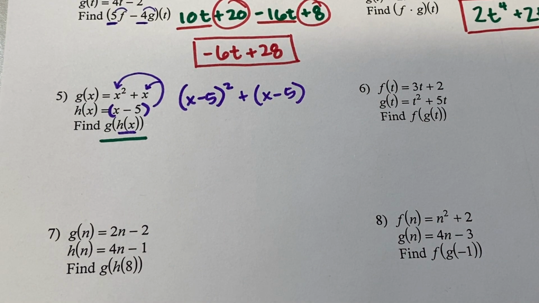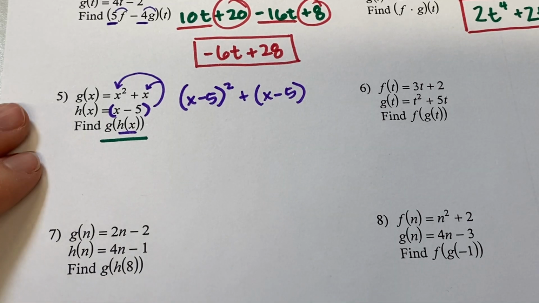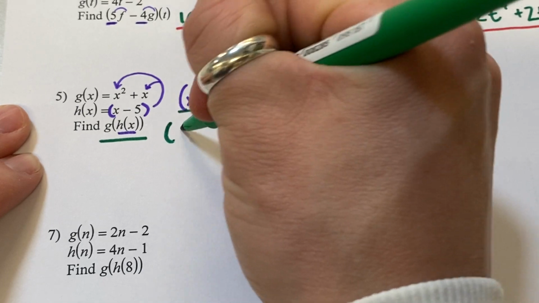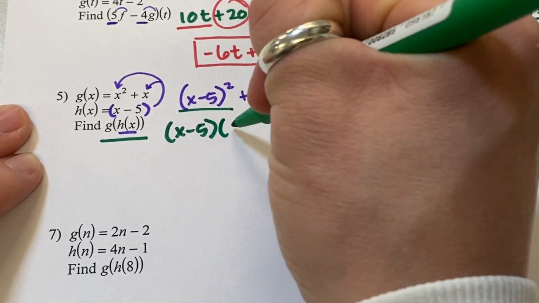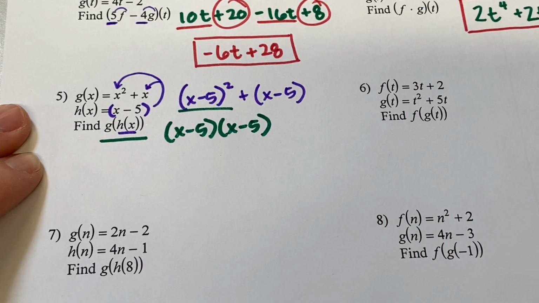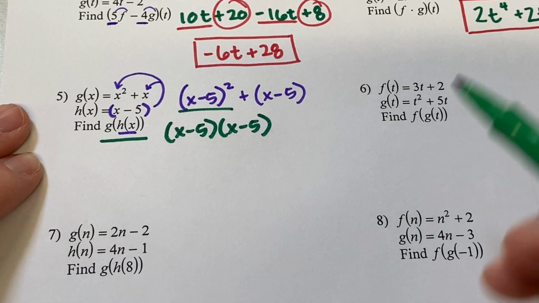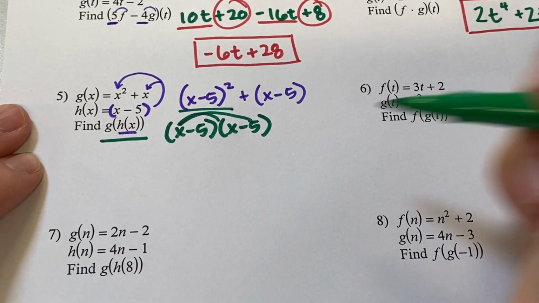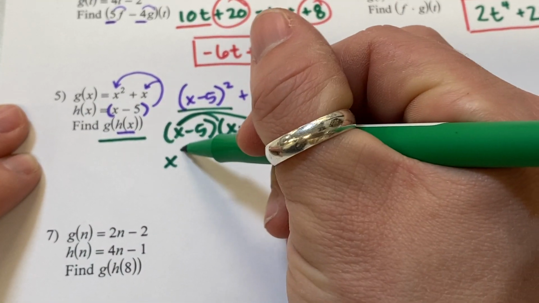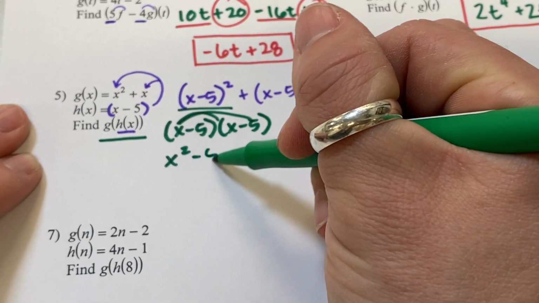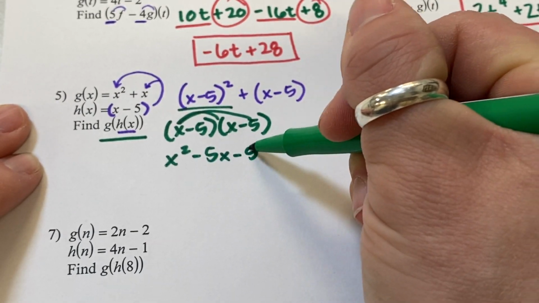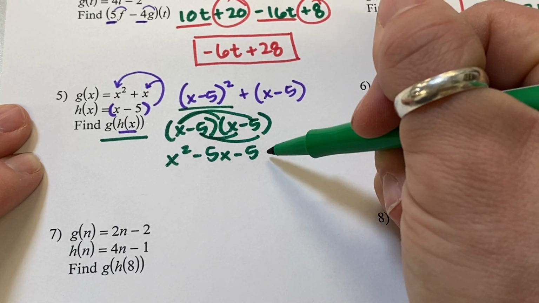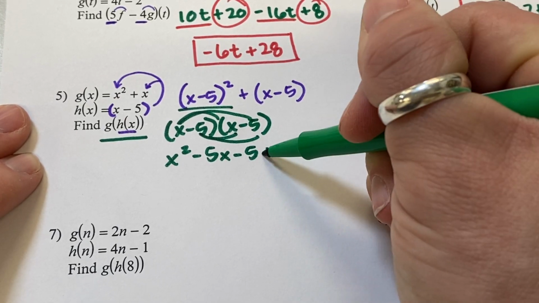Now, one step we need to do in order to simplify this guy. This piece right here, x minus 5 squared, what this is actually saying is x minus 5 times x minus 5. Let's go ahead and really quickly multiply this guy out. Just like what we did, this is going to give me x squared minus 5x minus another 5x when I multiply these guys, and plus 25. Forgot to put my x there.